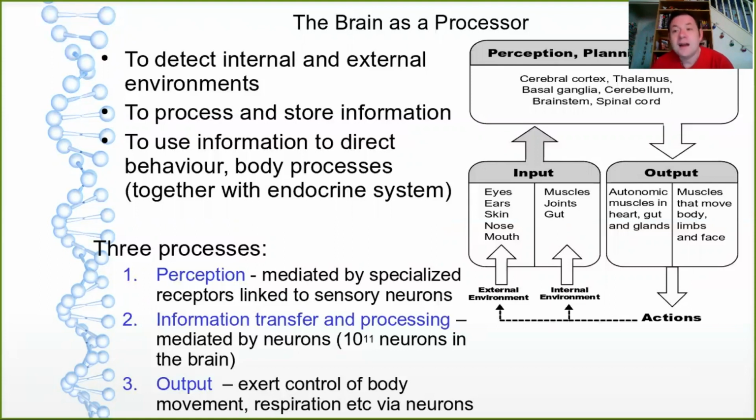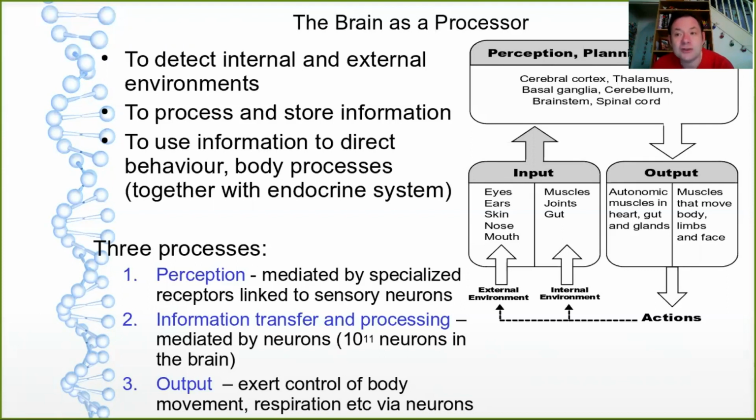We have nociceptors, which fire in response to damage. We have all sorts of different sensations, sensory neurons in our body. Those signals go inwards in a direction known as the afferent direction into our central nervous system. And when these signals get to the relevant parts of the brain, they are processed, and in some cases stored as memories. And when they are processed, there is then a decision that's made, how to react.